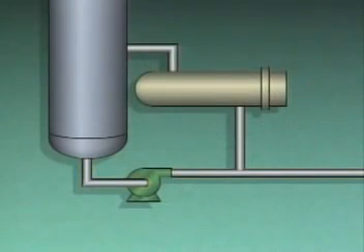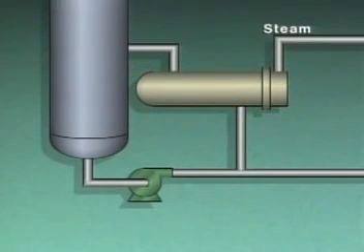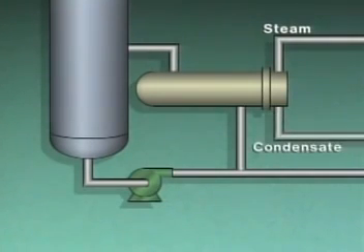A shell and tube heat exchanger can also be used as a reboiler in a forced circulation system. Steam is often used as the heating medium in this type of reboiler. As the steam gives up its heat to the liquid in the reboiler, the steam turns to condensate, which flows out of the reboiler. The vapor-liquid mixture that is produced in the reboiler is returned to the tower. Shell and tube reboilers use various fluids as heating media. For example, instead of steam, some systems use a hot fluid from another process, such as the hot product from a process reactor.